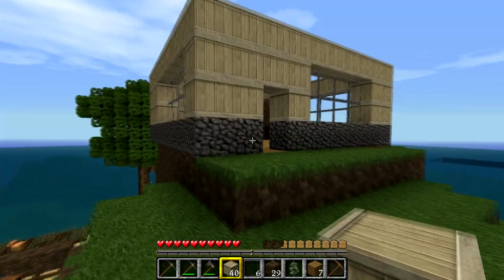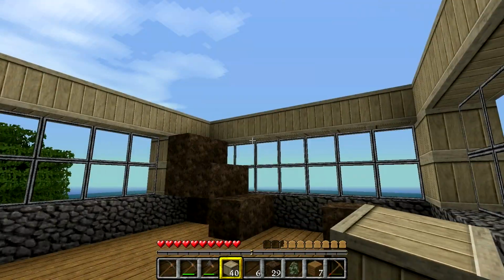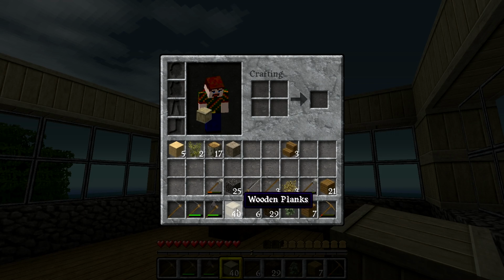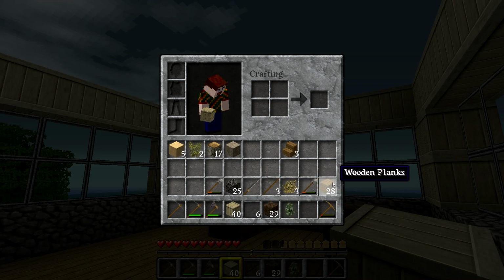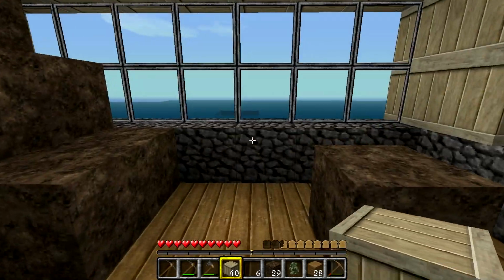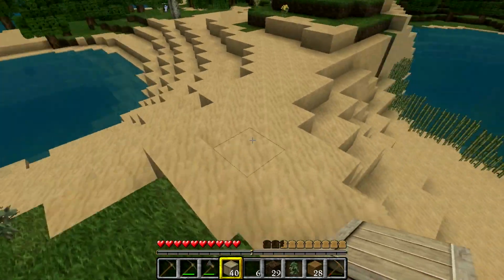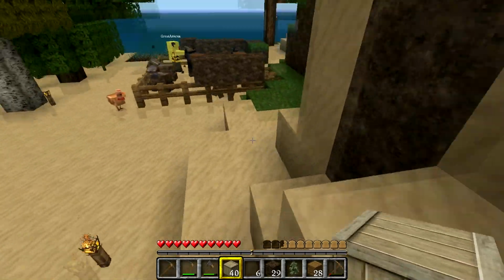Yeah. And I am finishing up our house over here. I'm going to put a roof on it. And then I think we're pretty close to done, actually, with the house. The roof's going to be half slabs. Yay. Good. Let's see. I need to come down and make them since I don't want to... I guess we could waste the wood. We're doing good on wood now.